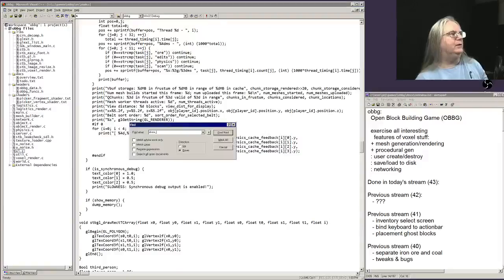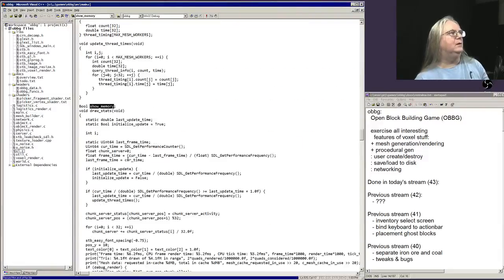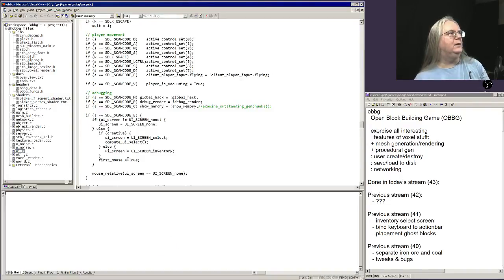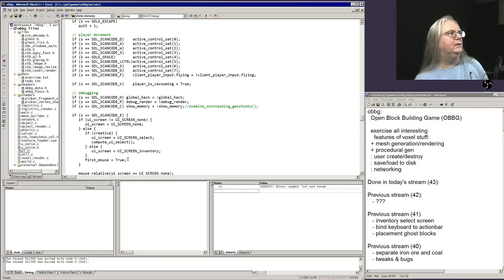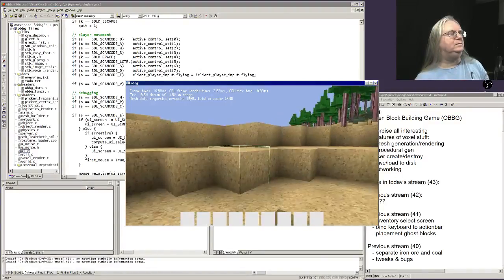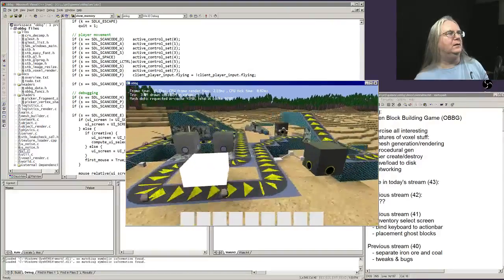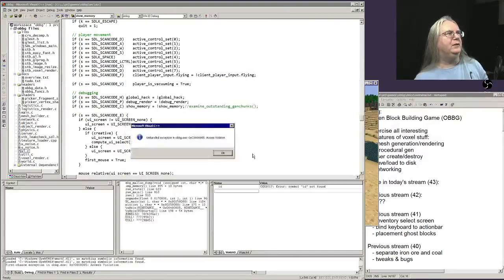Ship memory. Oh, I guess it did get moved to UI. Okay, there's stuff happening, so let's hit C.